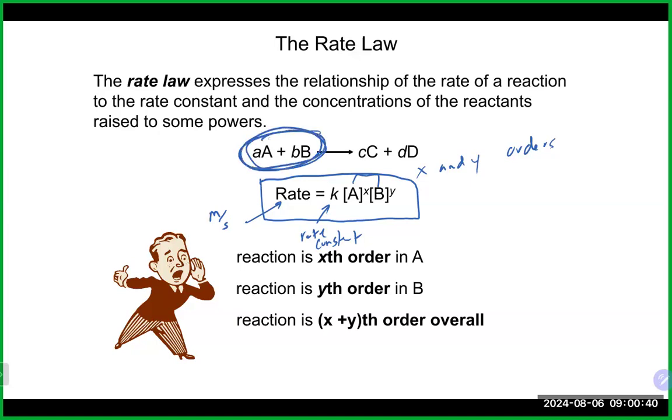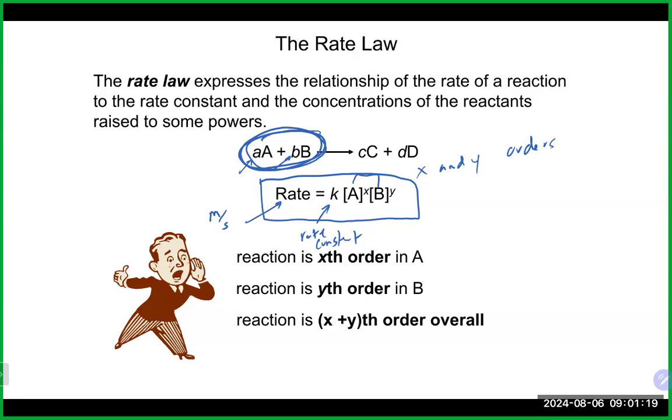So unlike the rate expression where we relate everybody in the reaction, the rate law only deals with reactants. X and Y are the orders, and it is always found experimentally. Usually you will get tables and you'll have to do some calculations to figure out what X and Y are. X and Y are not the coefficients in the balanced equation. So we do not use the coefficients as the exponents here. You actually have to look at the experimental data to calculate those things.